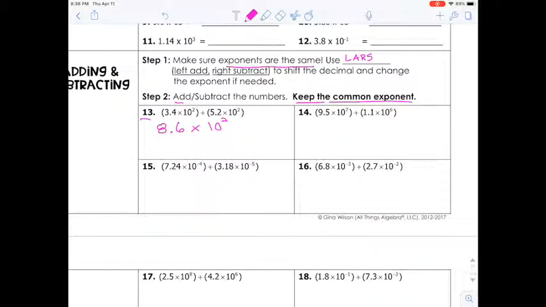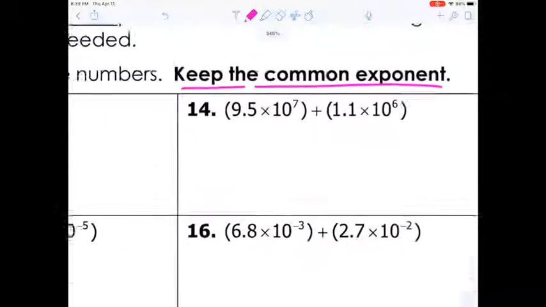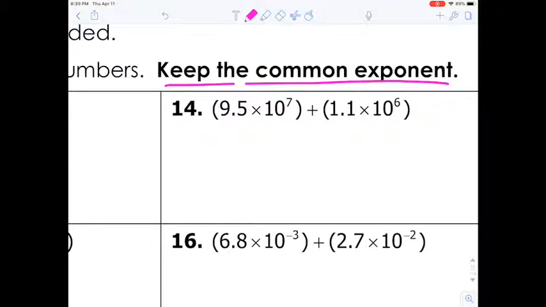So that means that we have to shift so that they are both the same. So they either need to be both 10 to the 7th, or they need to be both 10 to the 6th. So I start thinking about, okay, if I wanted to make this, and listen close to this part, this is the toughest part of today. If I wanted to make this 10 to the 6th power, if I wanted to make this smaller, I would need to make this bigger, right? I would need to make this 95. And 95 plus 1.1, that's a little bit bigger than in between 1 and 10. So it's not 10 to the 7th that I want to modify.